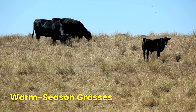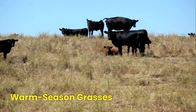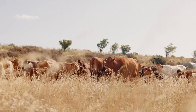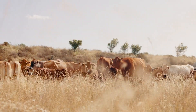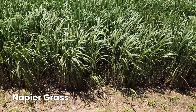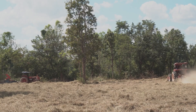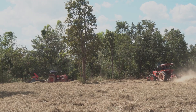Let's start with warm season grasses. These grasses thrive in hot climates and are perfect for summer grazing and hay production. If you're in a tropical or semi-arid region, these grasses will give your cattle the nutrients they need to grow strong. Napier grass, also known as elephant grass, is a fast-growing, high-yield grass that's packed with protein. It's commonly used for cut-and-carry feeding, meaning farmers cut it and bring it to cattle instead of letting them graze.